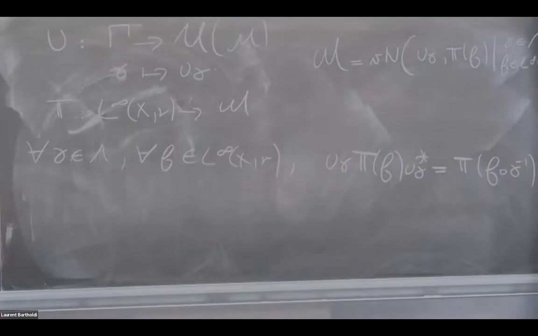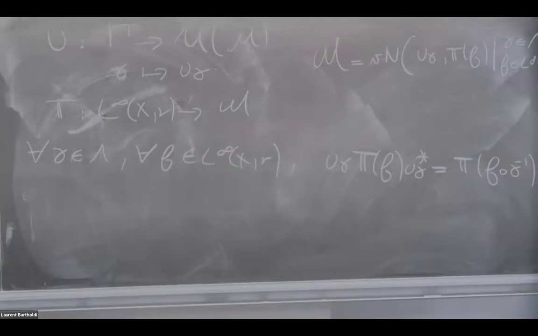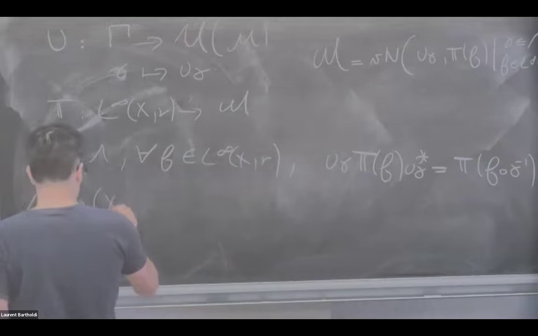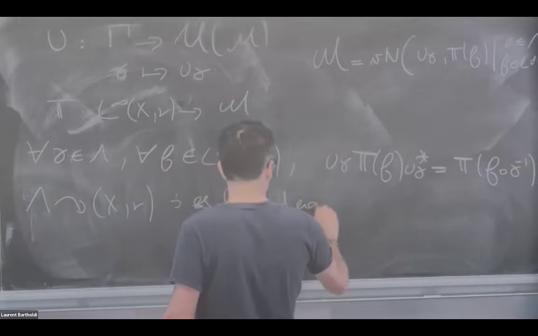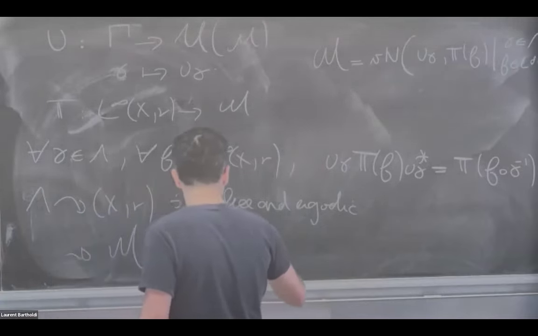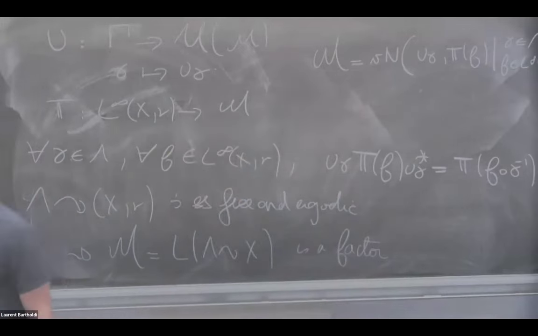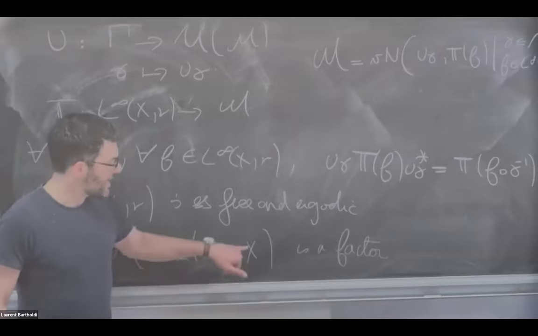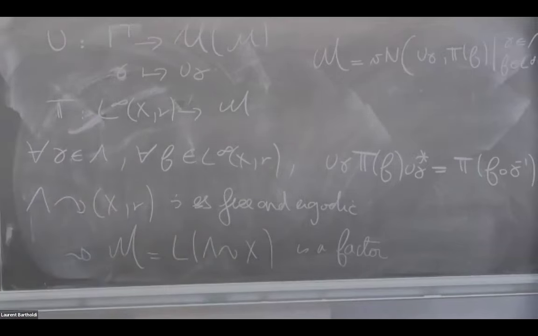We're not really bothering with the construction, it's not so important, but there is a way to do it. And this von Neumann algebra somehow encodes the group and the action. For instance, if the action of lambda on S is essentially free and ergodic, then the so-called group measure space construction is a factor, a von Neumann algebra with trivial center. It's actually possible to compute the type of this factor, and the type of this factor will be the Krieger type of the action.